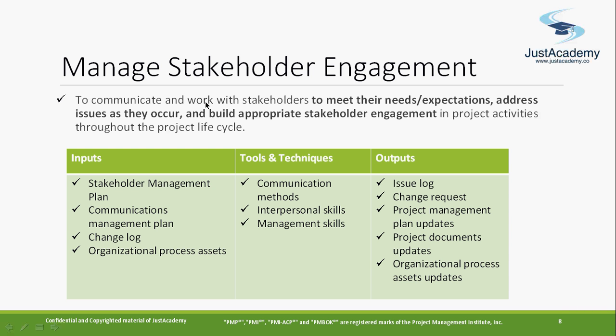So it's basically to communicate and work with the stakeholder to meet their needs and expectations, address their issues if they have any, and build appropriate stakeholder engagement in project activities throughout the project life cycle. So when you start having an engagement, that's where you'll work on communicating with them and understanding their needs and expectations. If they have an issue, note it down and see if you can have a resolution, and that's where you're going to build your engagement strategy.